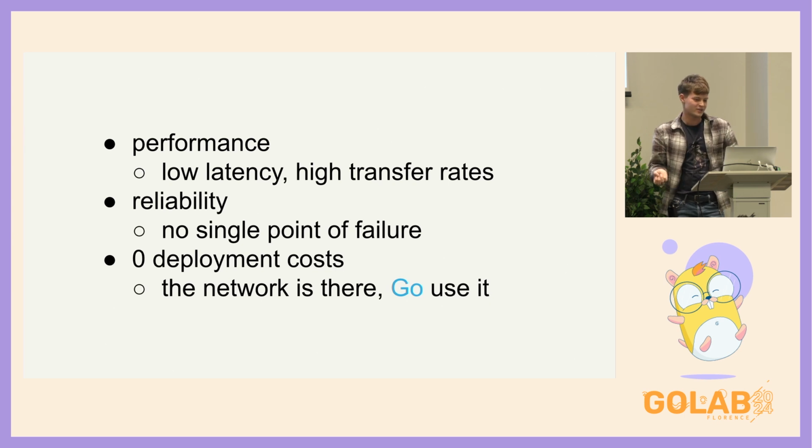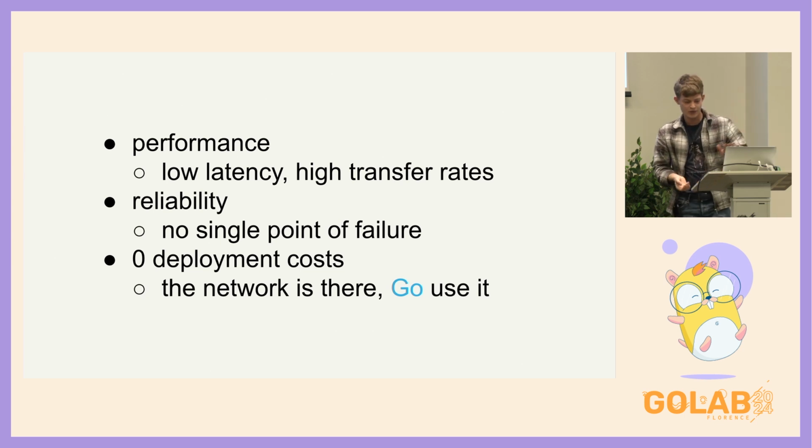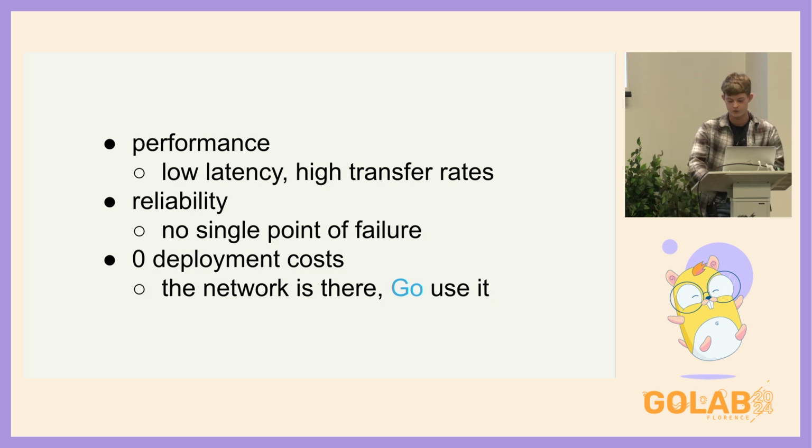And I would say there are no deployment costs. I mean, the network is there. You can deploy your application. If people start using it, the network will facilitate that. So you don't need to care about infrastructure, I guess. And those are great reasons to go to your manager and tell them, yeah, I want peer-to-peer networking in the next application. Those are great reasons.